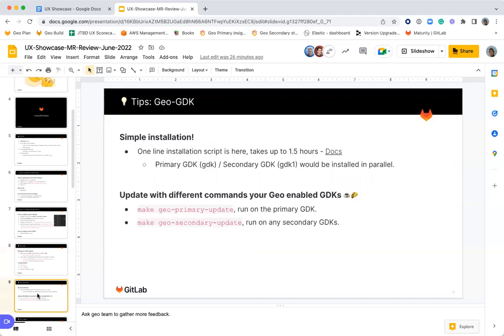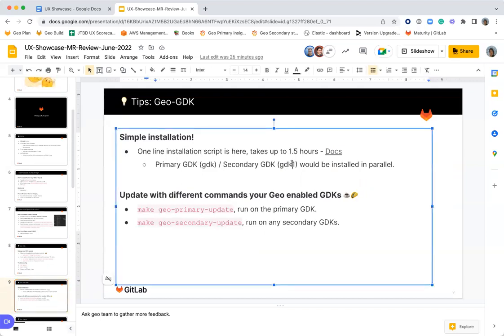And for using Geo GDK, the good news is that we have a simple installation, which takes around 1.5 hours. I know it's a bit long, but compared to the previous workflow, it's already way better. Sorry, I don't think it's GDK1, it should be GDK2. If you install Geo GDK, you'll see 2 different GDKs in parallel.